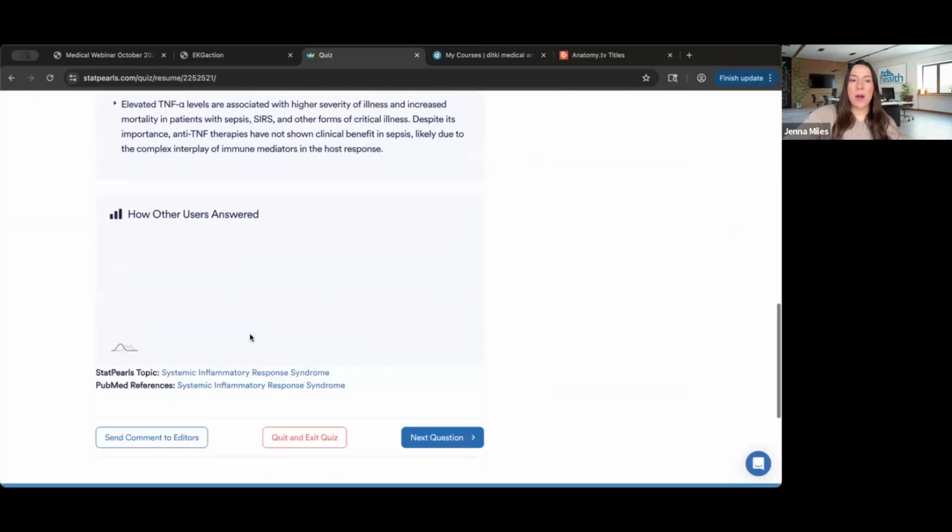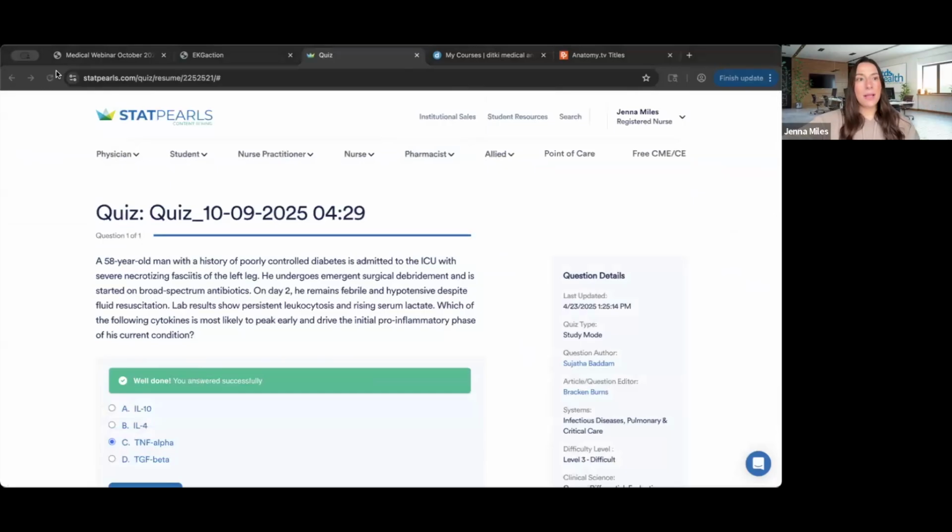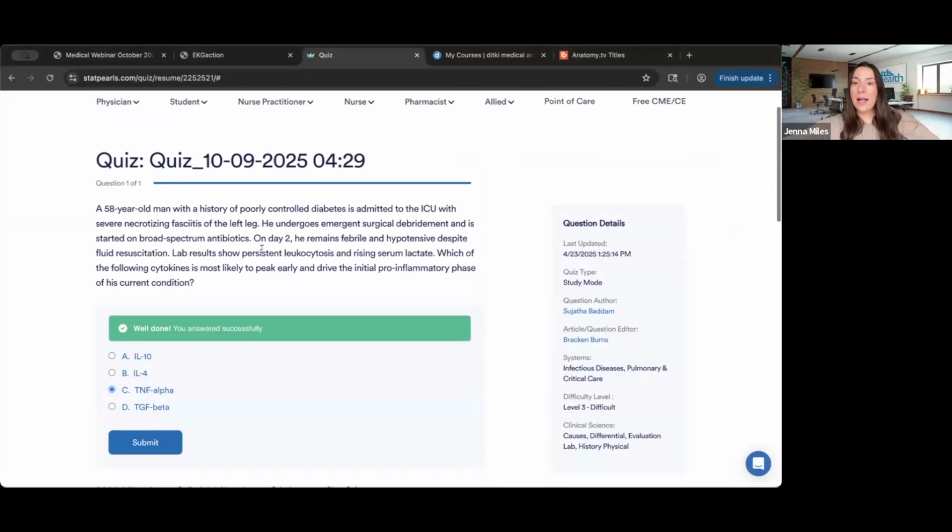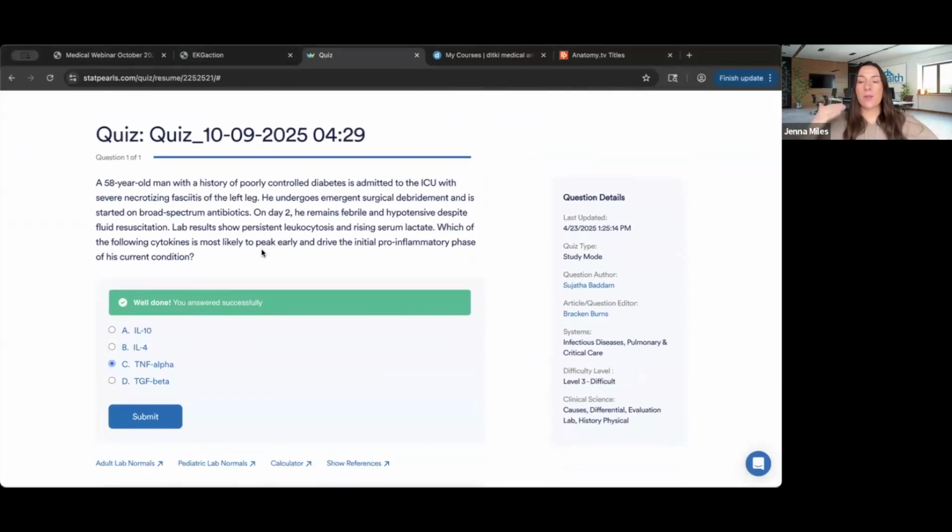And then down here at the bottom, we actually have a link to a StatPearls topic article that we can open up. And we'll take a look at those on a separate screen when we look at the articles a bit later. But each question has a corresponding peer-reviewed article that you can go through and review, whether that's in a quiz, after a quiz, or even independently from the quizzes.